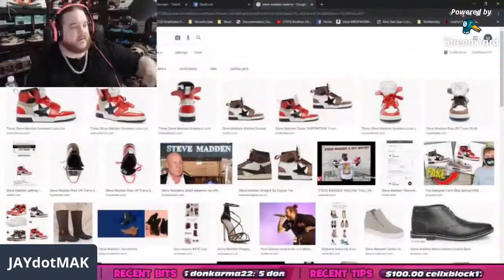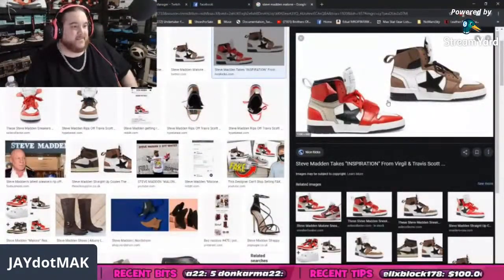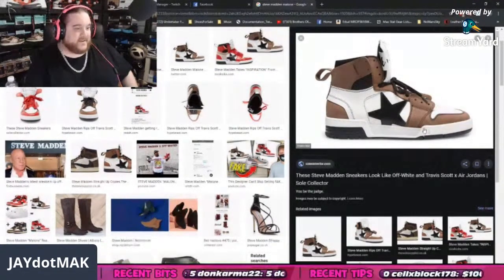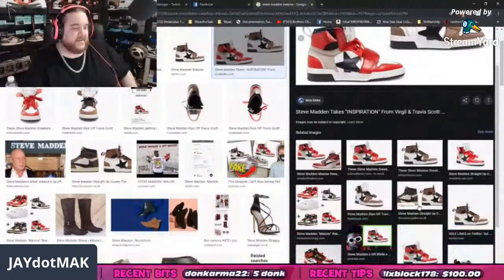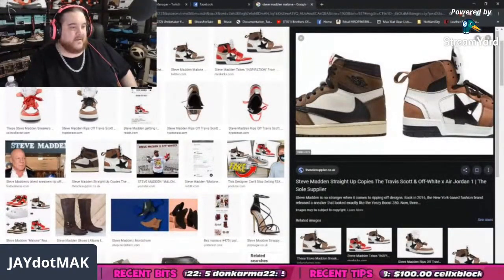Let me show you the other one that they had. Steve Madden Malone. There you go. These are two they came out with at the same time. I didn't like the brown, but that suede probably is fire on them, yo. Now that I see the materials that these have, I probably should have bought the brown ones too. But I like the tan part here. This is what I really liked, was the tan and the red on this. That part, I don't know. I wasn't really feeling that. If they were a little bit darker, I probably would have copped them. If they were that dark, I would have grabbed them.